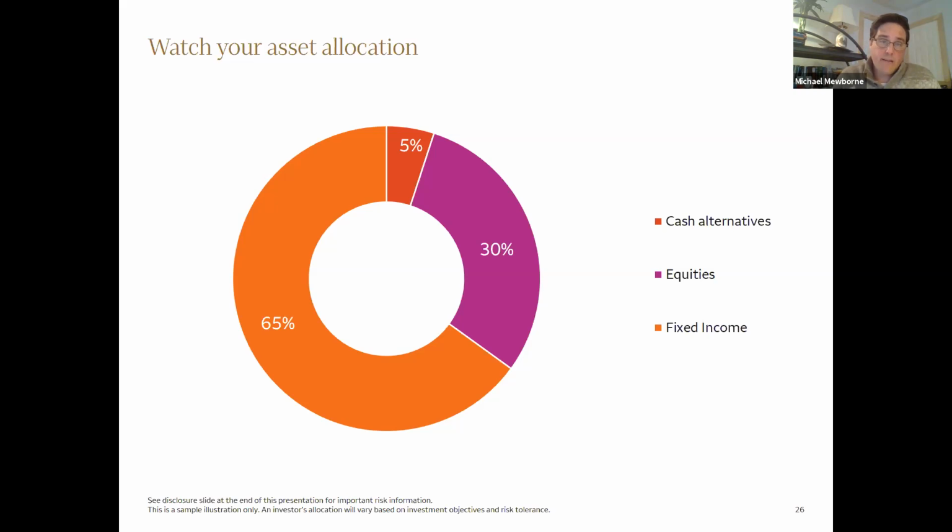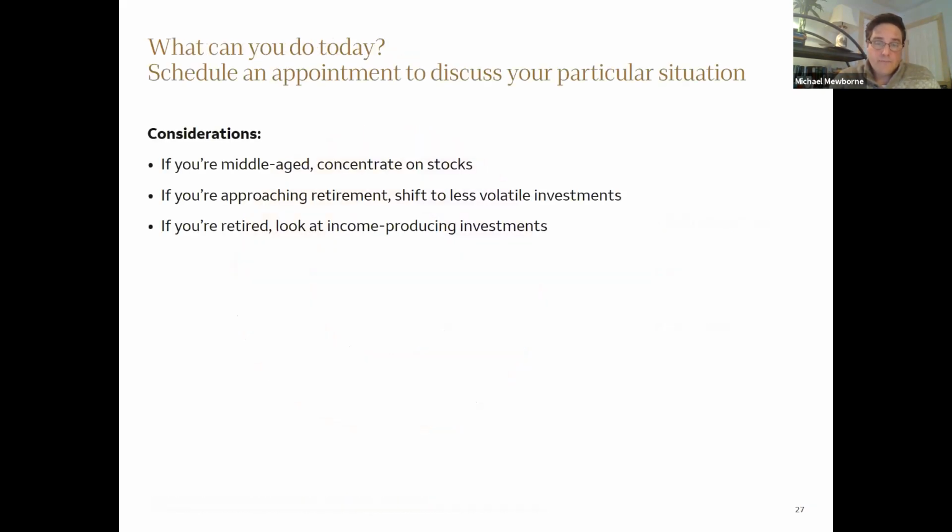So with that, you might be asking yourself, what can you do today? And the answer is, going back to what we talked about at the very beginning, assess your situation, figure out what kind of an investor you are, figure out what you already have, how it's allocated, and then go talk to somebody. Set up an appointment with someone to try and put yourself on a track that you're comfortable with.